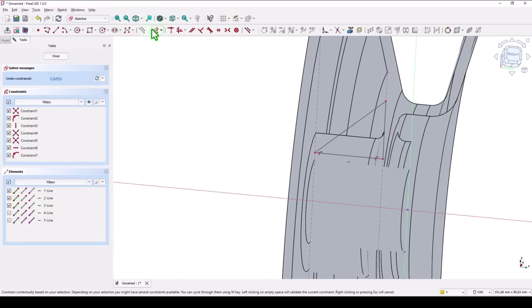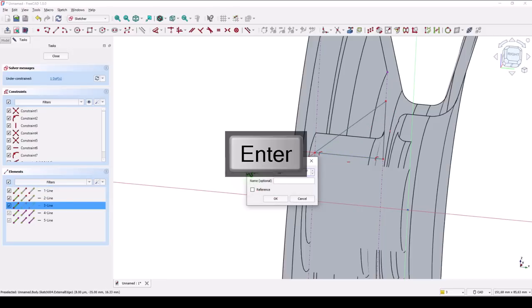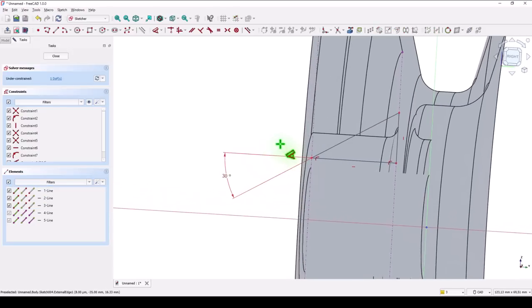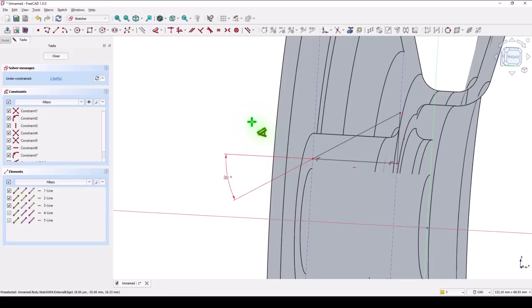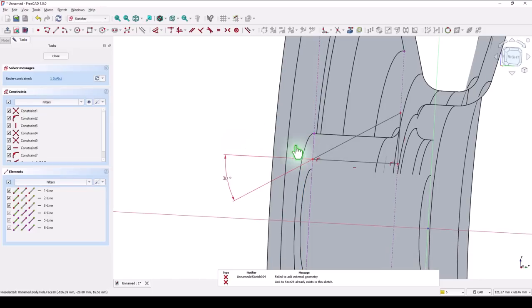The angle is 30 degrees. Then I have here a point. I want to have here a point so that I project this arc, and now I have that point.